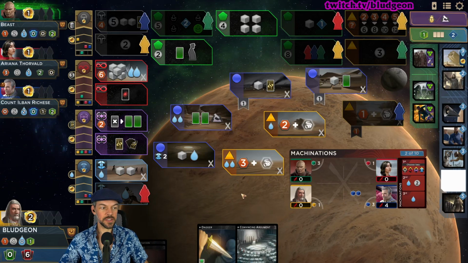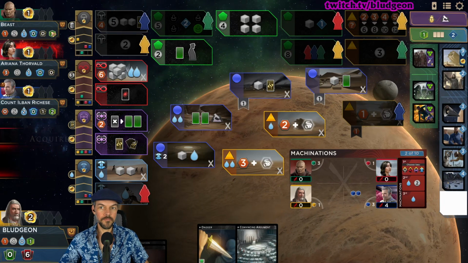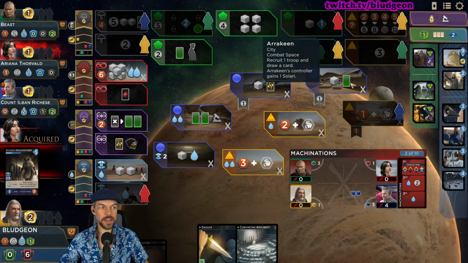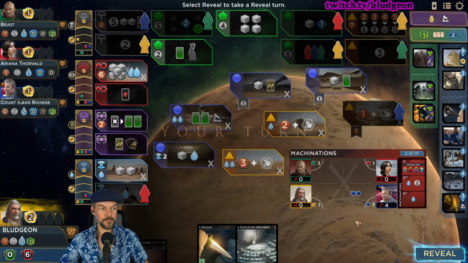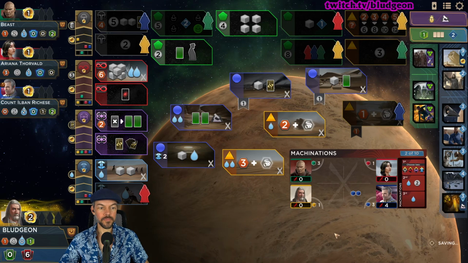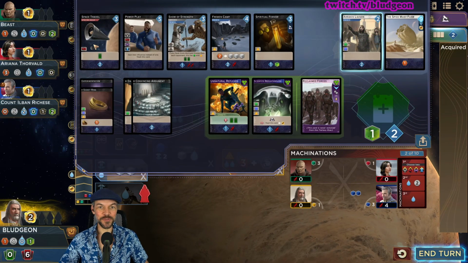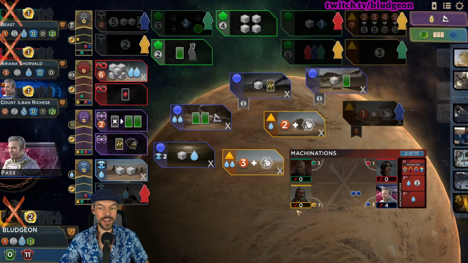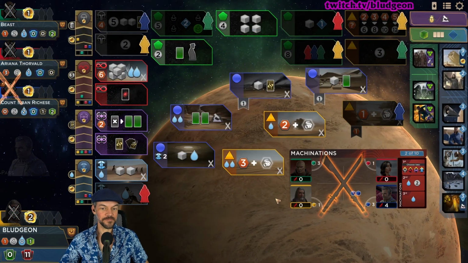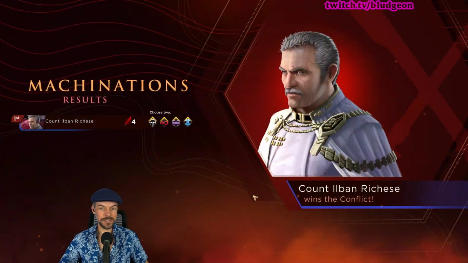Okay, so Beast picks up a card. Wasn't able to buy anything with the specimens because everything here costs 3 specimens. All right, I still only have 1 specimen. I only have 2 persuasion. So we'll get an Arrakis liaison and move on. Great value here for Ilbon.